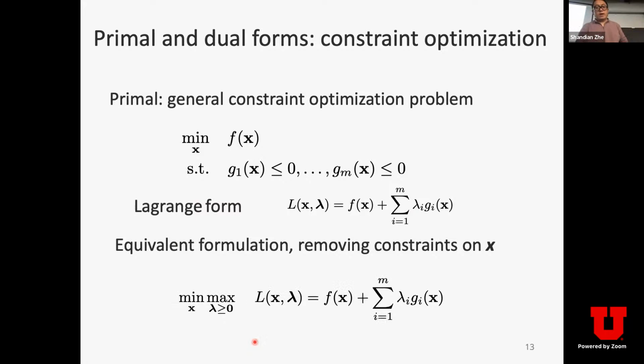So for simplicity, we can rewrite this minimax in this way, right? We want to minimax the Lagrange function, where in the inner level, we have non-negative Lagrange multipliers to maximize L. And in the outer level, we want to minimize the Lagrange function with respect to x. And x does not have any constraint. So any question regarding the second formulation? Does everyone feel clear and comfortable about the second formulation?